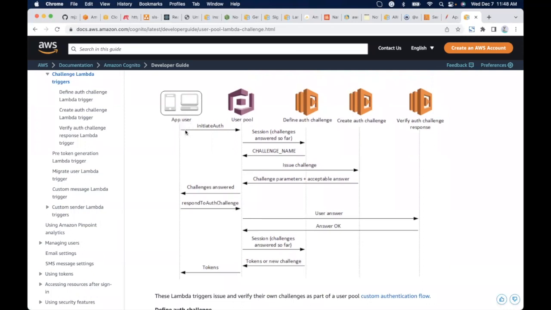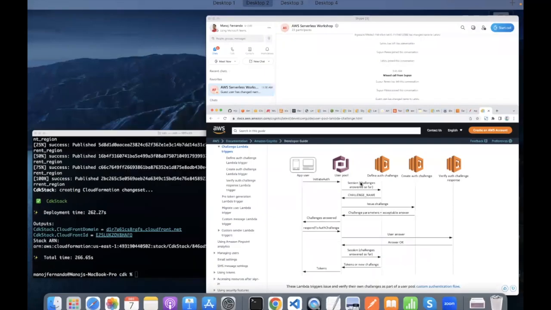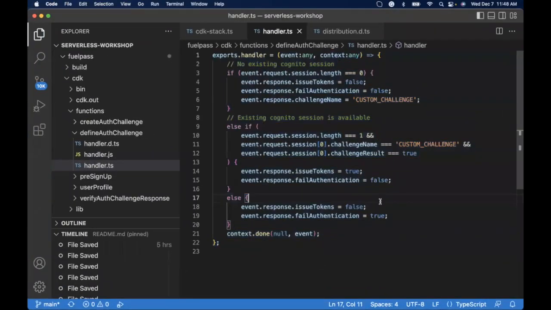When the initiate auth request is initiated to the user pool, meaning that someone wants to register, the very first Lambda function is this define auth challenge, which will be invoked, and then it's creating the challenge and sending back to the user. Then the Cognito user pool will create the session in the user pool itself, and then it will invoke the create auth challenge Lambda function, which is actually creating the challenge. I'll show you what it is, otherwise it will be a little bit difficult to understand. So here, this is the defining part of it.